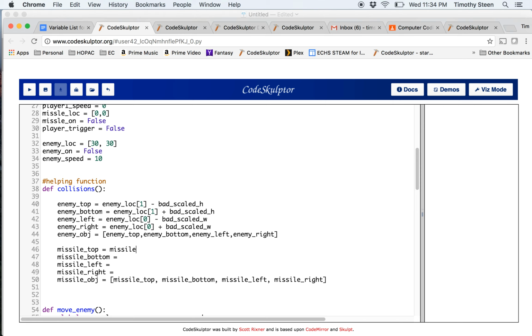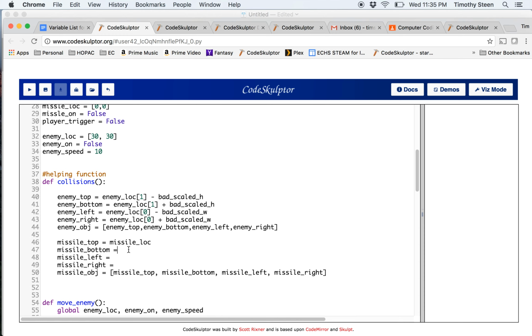Alright, so I've got my missile location. And again, I used a line. That line is actually the bottom of my missile is my Y value of my missile location. The top of my missile is my Y value minus 20. As soon as I see this, it's a big red flag that I should have created something up here like missile length, and used missile length down here instead of using a number. So I recommend that to you.